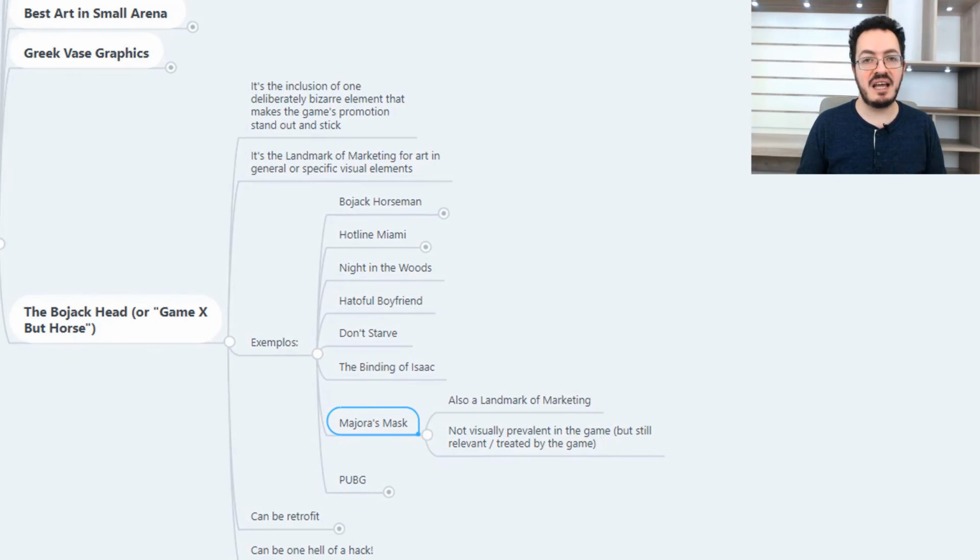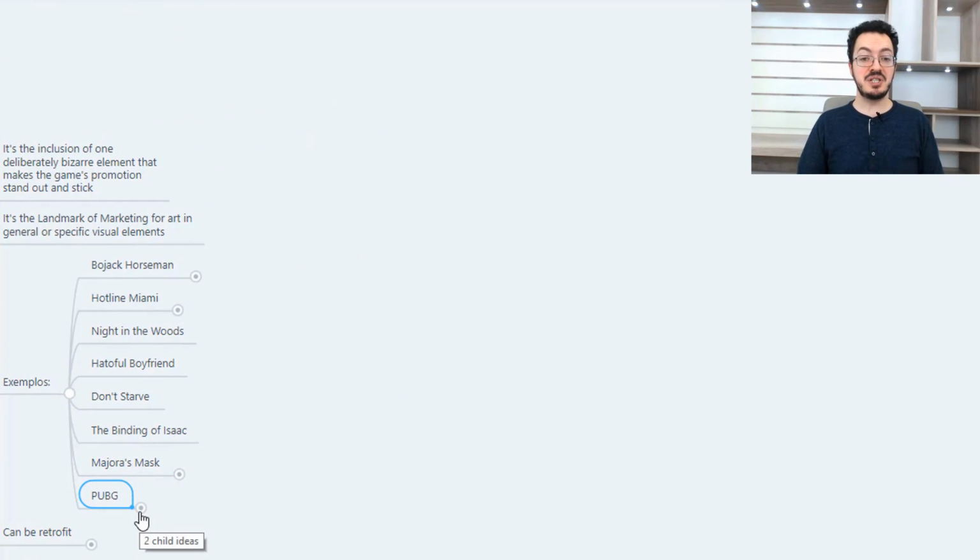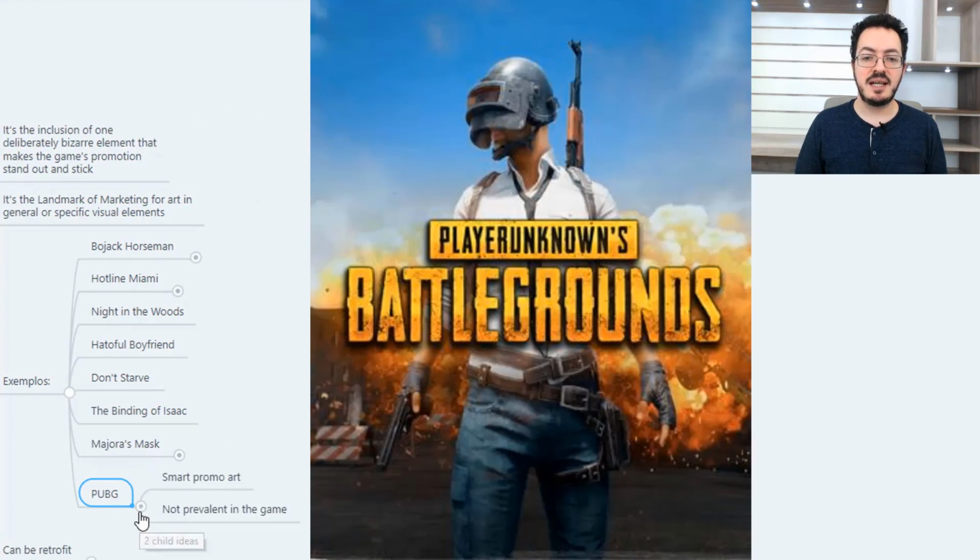So it totally justifies having that really ugly character that is a moon with an ugly smile, because it treats the thing. And PUBG, finally, for a more exotic example of how they implement that, because this is basically just smart promotional art. What is this dude that looks like he just left his job and is wearing a mask and preparing for battle?